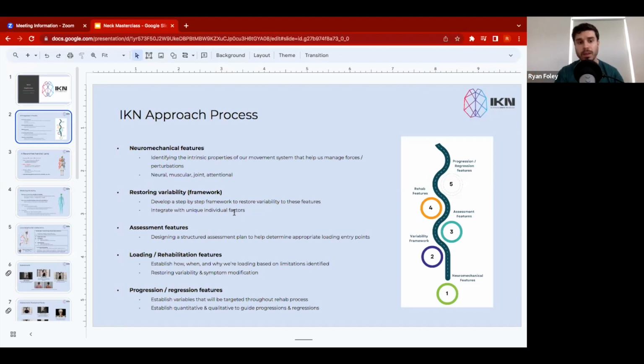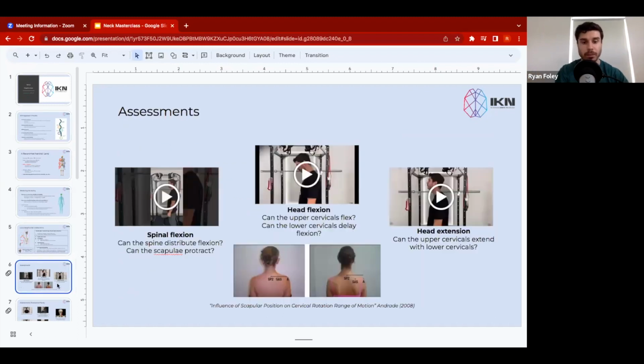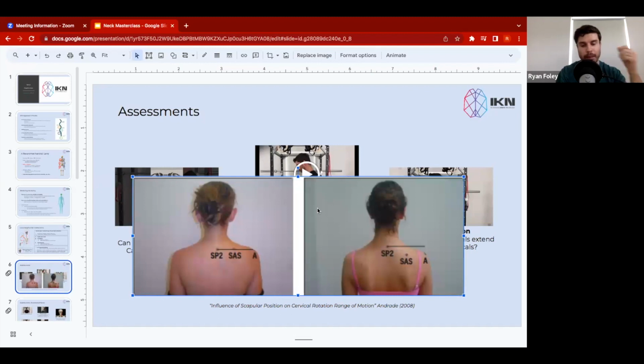Okay, so one of the main things that you'll see, and I'm just going to skip ahead to slide number 6 here so I can discuss it. One of the features that's discussed quite a bit, particularly when we're looking at cervical rotation, is the position of the shoulder blade, the scapula. This was a study looking at the influence of a depressed scapula on cervical rotation. To characterize a depressed scapula, they look at the relationship of the spine of the scapula relative to the second thoracic spinous process. If the spine of the scapula is below the second thoracic spinous process, it's said to be a depressed scapula.